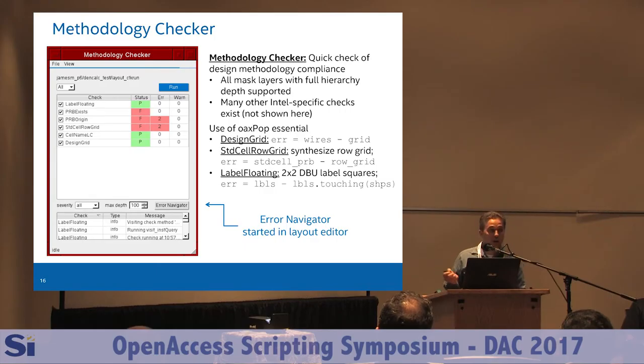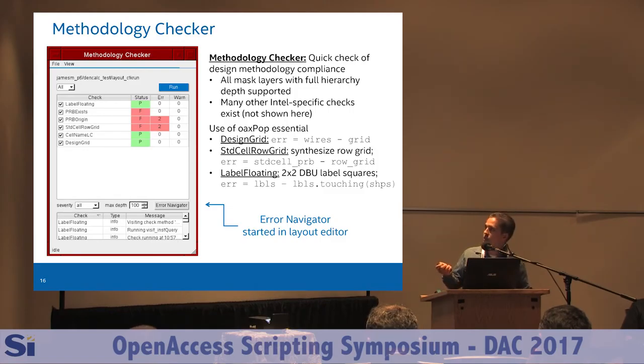Then you take your actual wire shapes and put them in another fig set, and it really comes down to one command. The error result is any wire that is not fully within a grid. That's it. And you can take that error set and convert it into markers that become navigable, okay?